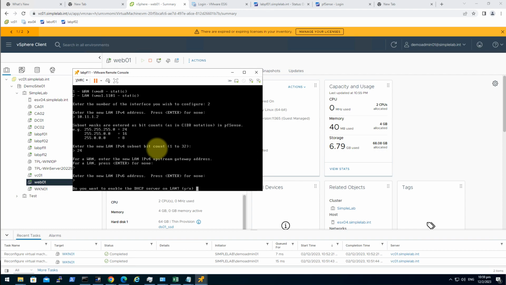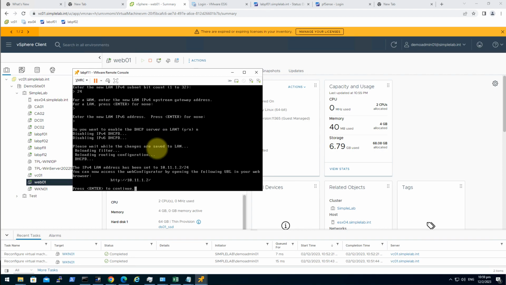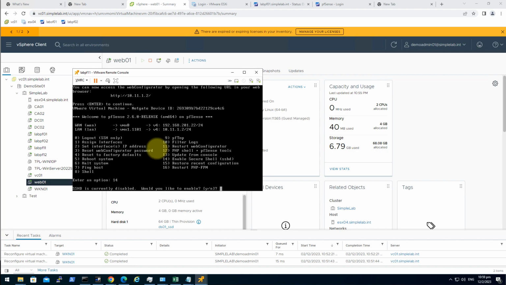DHCP server on LAN, no. Okay. Let's enable the SSH, option 14. SSHD is currently disabled. Would you like to enable? Yes.